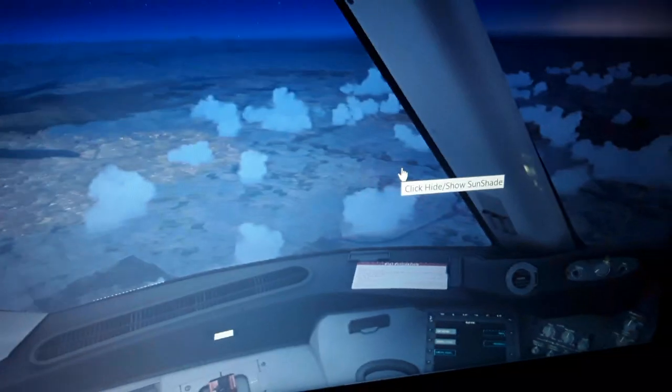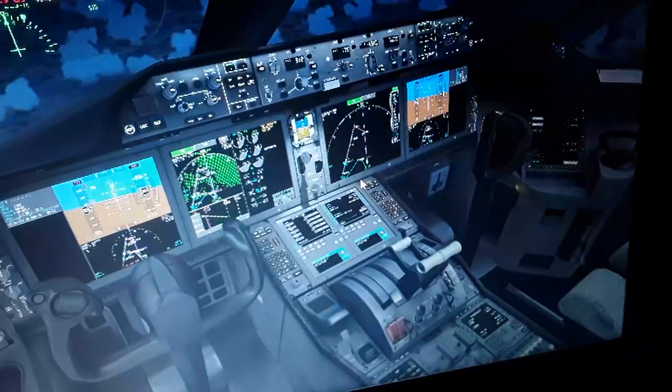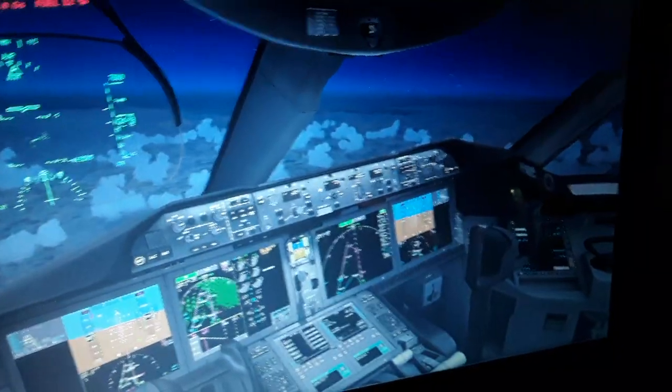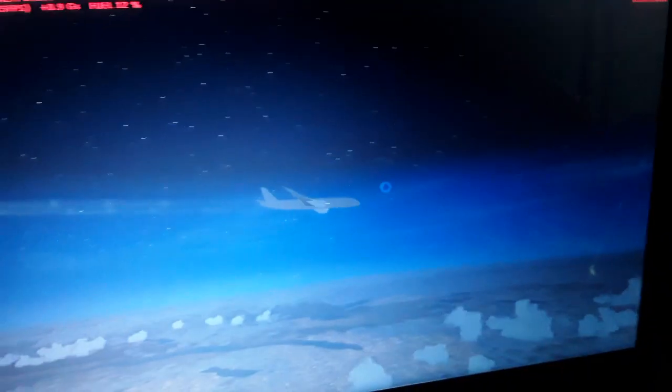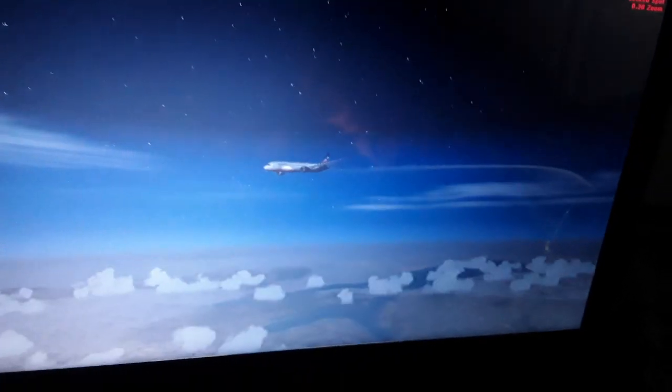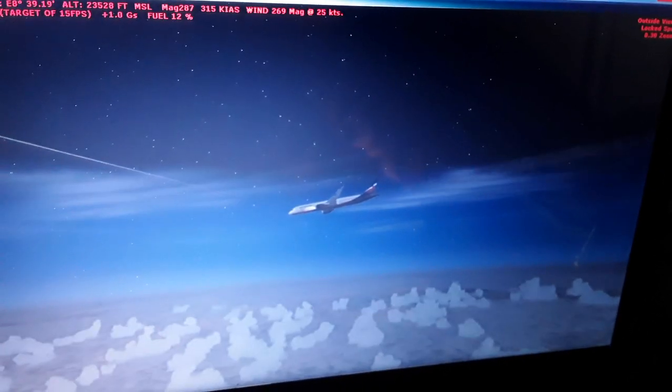So we have the airport here on this side, and we initiate the descent. As you can see, we leave behind the Germany, the France.